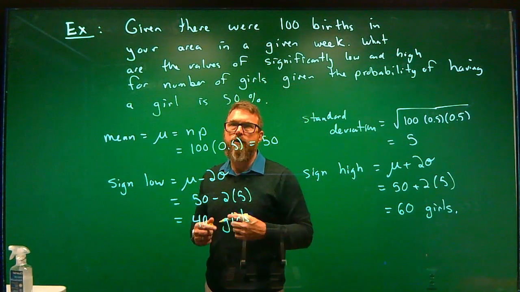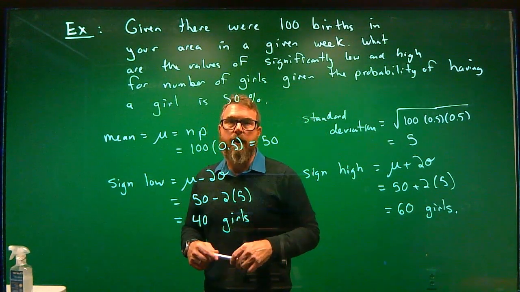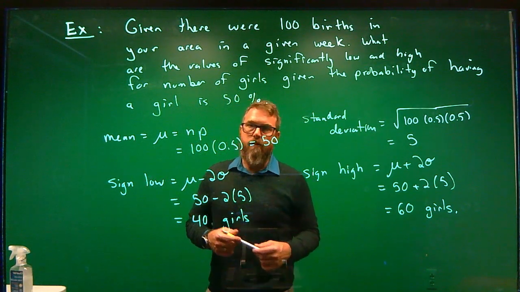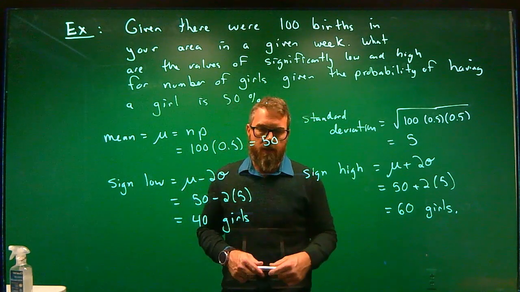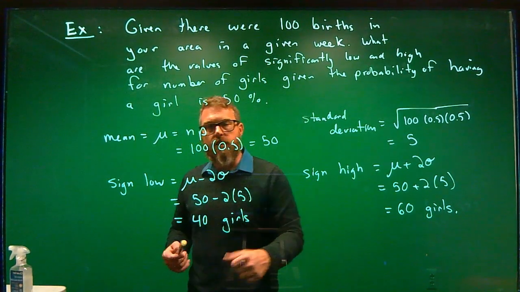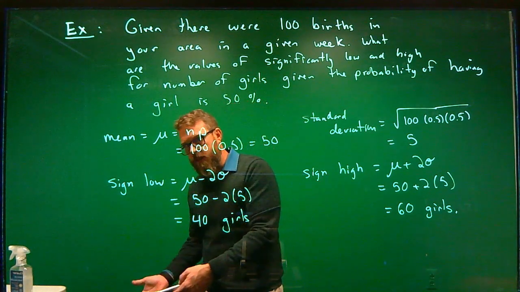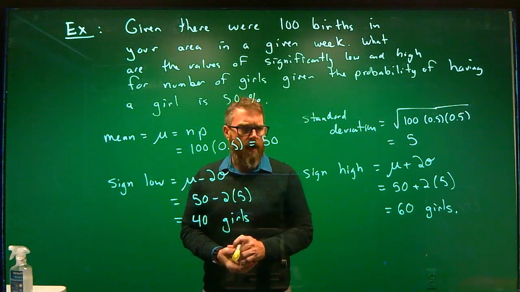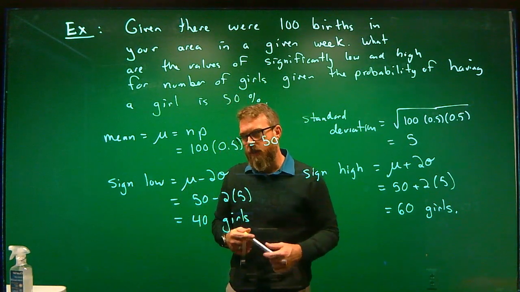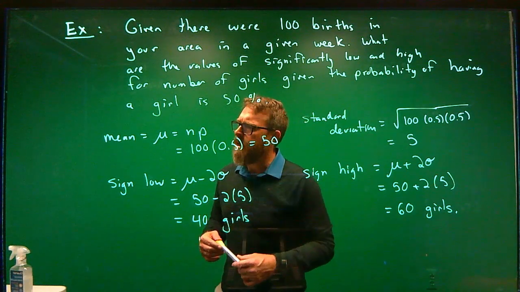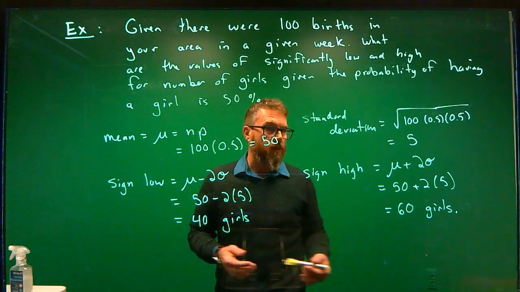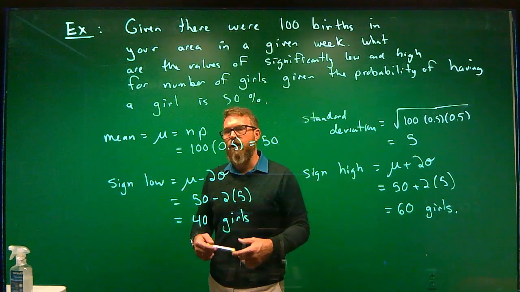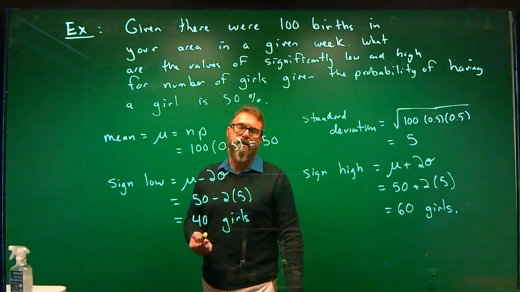Now, a lot of times we have to use our intuition to do this. The very first question I might ask a class is, if there's 100 births, how many girls are expected? And they'll quickly come up with the idea, well, it should be 50 girls. I'm like, well, we know that with statistics, there's always some fluctuation. Sometimes you get a little less, sometimes you get a little more. Well, what would be reasonable within fluctuation? I was like, well, how about like 43 girls? Is that reasonable? Could that happen? And they're like, yeah, that makes sense. And I'm like, well, how about 42? They're like, yeah, maybe 41, 40, maybe. But when I start getting into like the 30s, they start saying, okay, that's probably outside fluctuation.